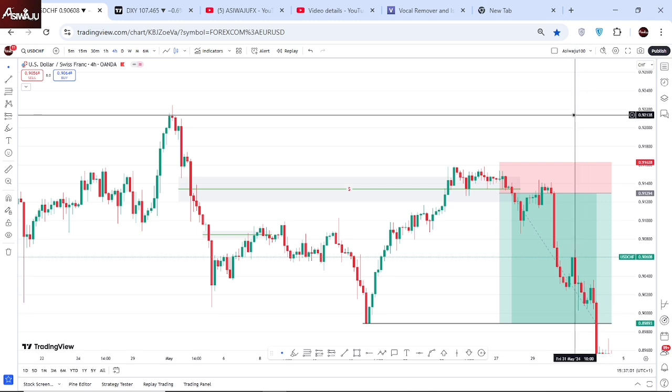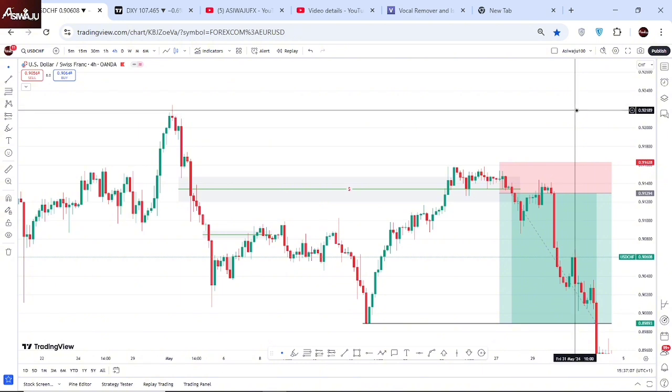Sometimes when I want to trade on the higher time frames, making use of the imbalance, this is the 4 hour time frame, and you can even use the same thing on maybe the 1 hour, the 2 hour, 4 hour. Just make sure you are not making use of it on the lower time frames, because you have slim chances that it's going to work there. But when you scale to the higher time frames, you have high chances that it's going to work, more than on the lower time frames.